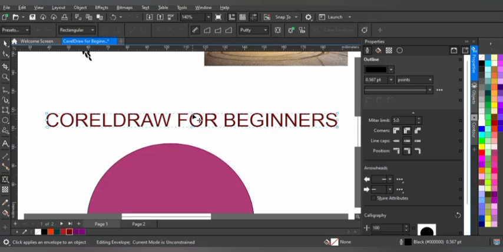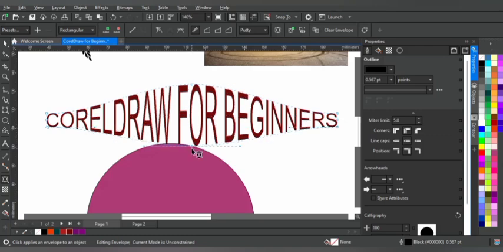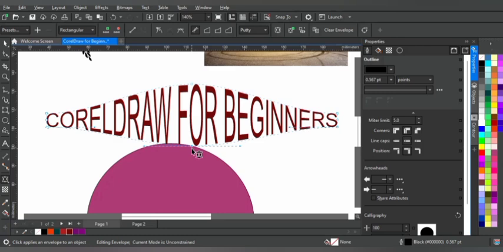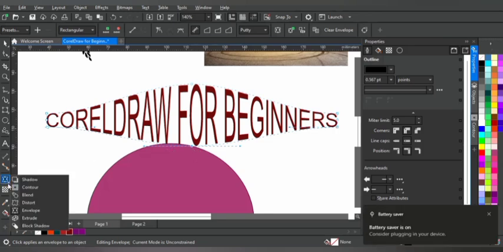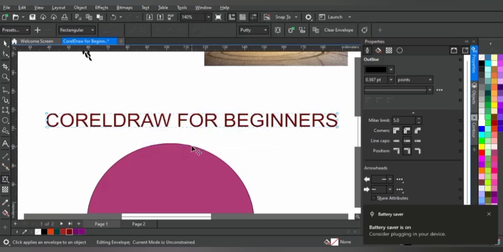So I can drag this knot up to have this effect on my object and drag this down to have this effect. This looks really nice, right? That is the function of the envelope tool actually, alright? You can delete a knot by double clicking on it.